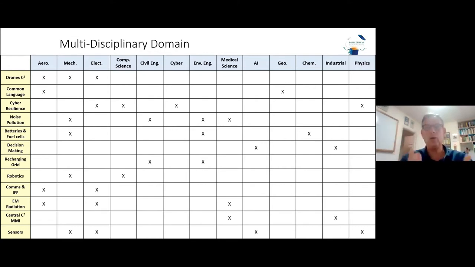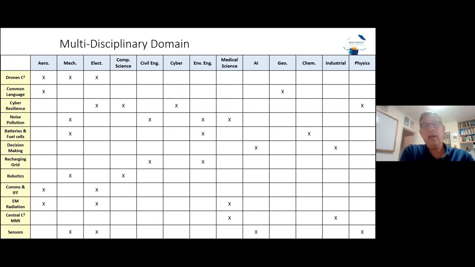So how do we bring all those people around the table and generate forums, for example, a cyber resilient forum and a safety forum and an emergency decision-making forum and so on and so forth. And for each forum, you need to bring people from all of the disciplines and see that they are developing the right solutions. Some of them are going to be to implement current technologies, but some of them will need completely new technologies to be developed from the very early embryonic point of research at the academia, for technologies that will be available only downstream in 3, 4, 5 years' time.